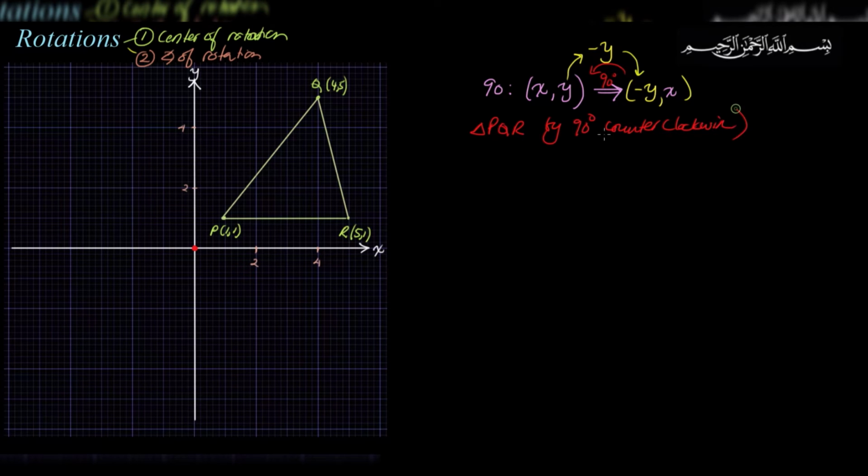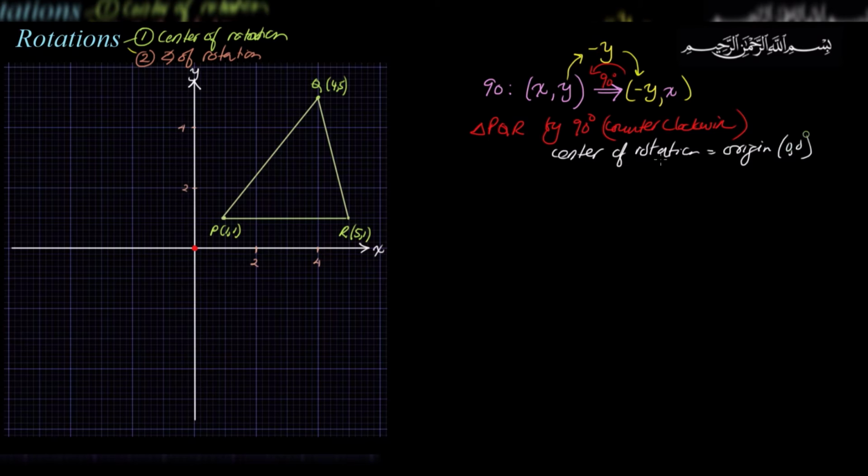So, and that doesn't need to be said if by convention that's what we're going to do. So we're going to rotate this object by 90 degrees counterclockwise. Then all we have to do is take each point, and this is about rotating about the origin, okay? And the center of rotation is the origin, or 0, 0.